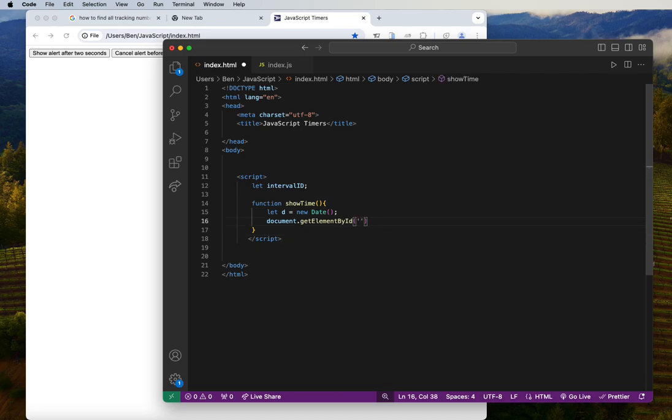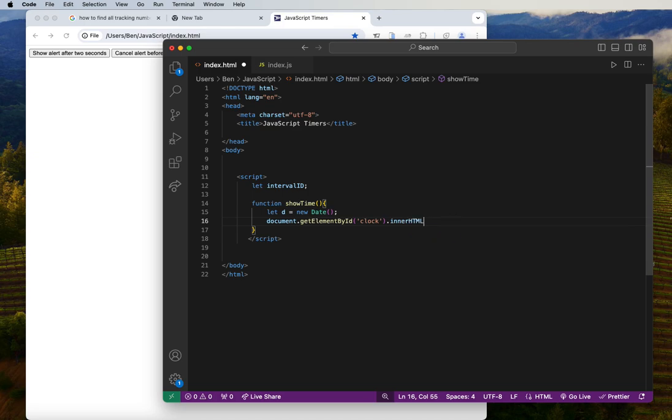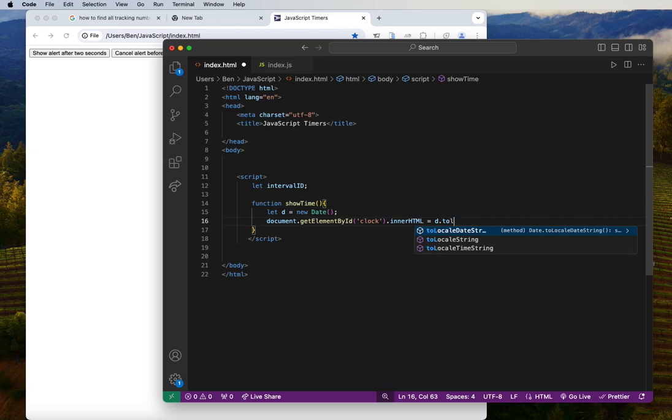We'll use the id as clock in the next one. So clock, then we're gonna get from an innerHTML, which we are yet to write soon. Then we will say d.toLocaleDateString, and then we have this.